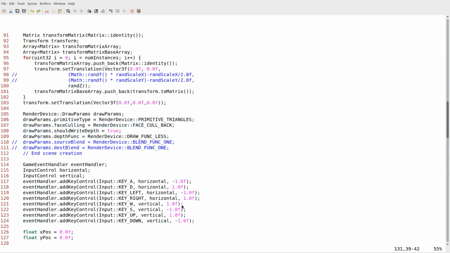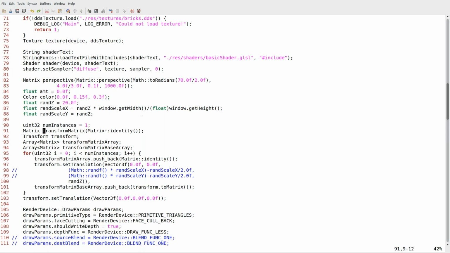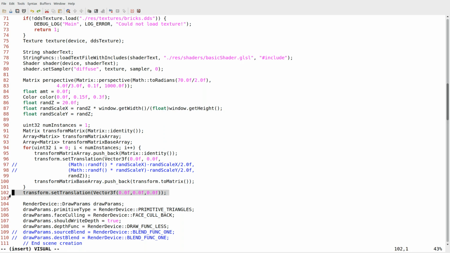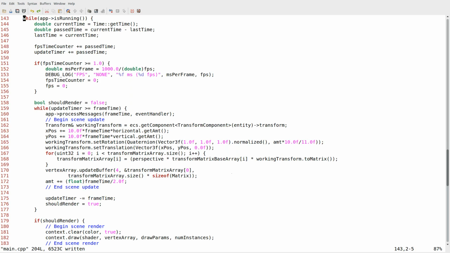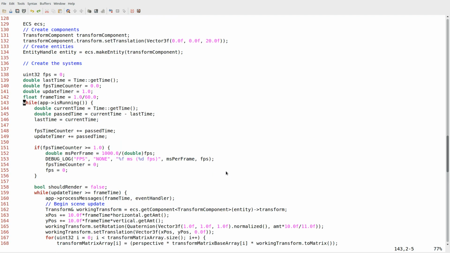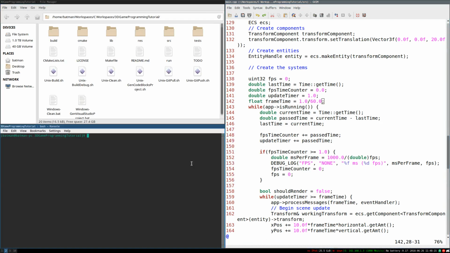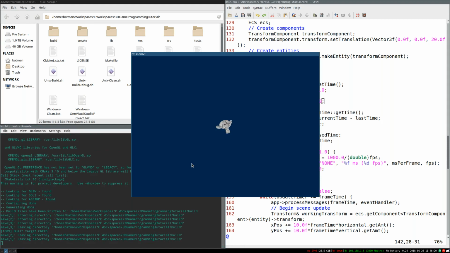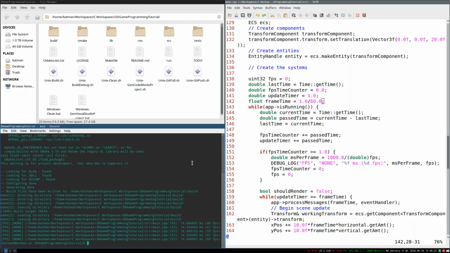That's all good. In fact, I think that now I can actually go through and find our regular transform. Oh, regular transform. There you are. And I think I can just get rid of that. We shouldn't need it anymore. We're not doing anything with it. In fact, well, I'm doing something here, so I'll keep it for now. But yeah, this should be the basic setup for a very hacked up ECS system, because we're not actually doing any systems yet. Let's build and run. So I'm going to make and run. Hey, look at that. We've built, and we have exactly what we had before.